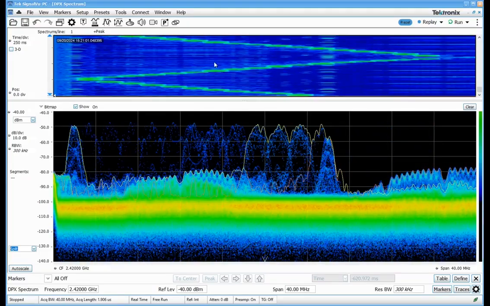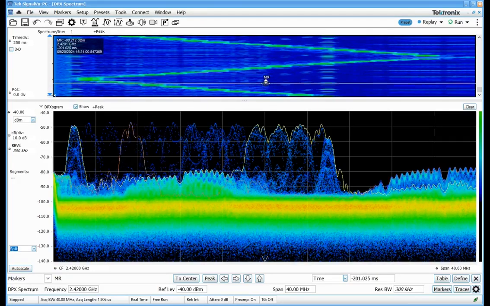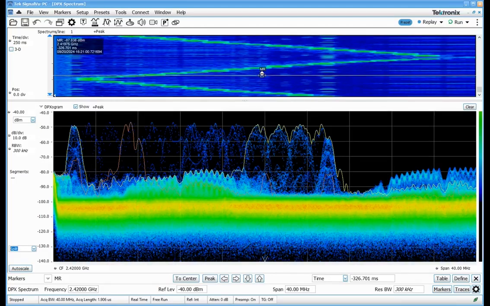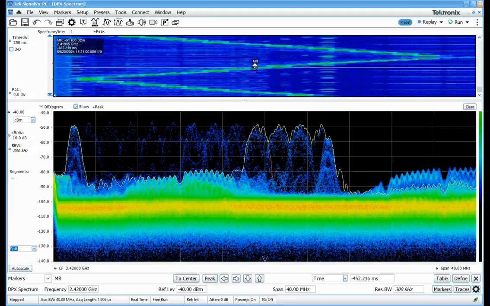In fact, a good way to look at this, if we right-click and add a marker, and I move that marker through in time, you see the red trace down at the bottom is that spectrum trace being yanked out of that O-gram. The DPXogram can keep track of up to 60,000 spectrums. So depending on what we set our time scale to, we can have this long-term spectrum monitoring occur over a very long period of time.